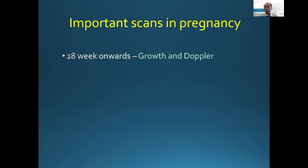What about the 28-week growth scan? When your doctor checks you each visit, they will measure baby's growth and check your blood pressure. If the doctor suspects there may be an issue with baby not growing as well as expected, they would ask for a growth scan together with Dopplers. Doppler is a type of ultrasound where we look at blood flow — how efficient the blood flow is in the blood vessels going to the uterus — giving us an idea about whether the placenta is supplying enough blood flow to the growing baby, especially for baby's brain and tummy. This can be ordered if baby is a little small for dates.